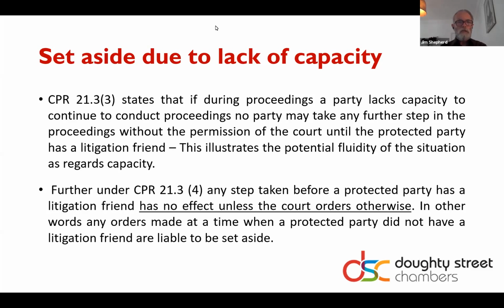But as I say, it's not a given, and certainly a lot of social landlord lawyers are alive to these issues. And whereas it used to be the case that the order was simply set aside and everyone agreed that the OS needed to be involved, that's no longer the case in my experience. It's become more a litigious area.